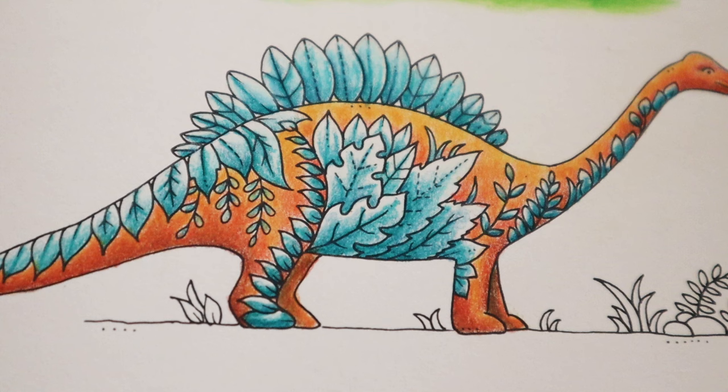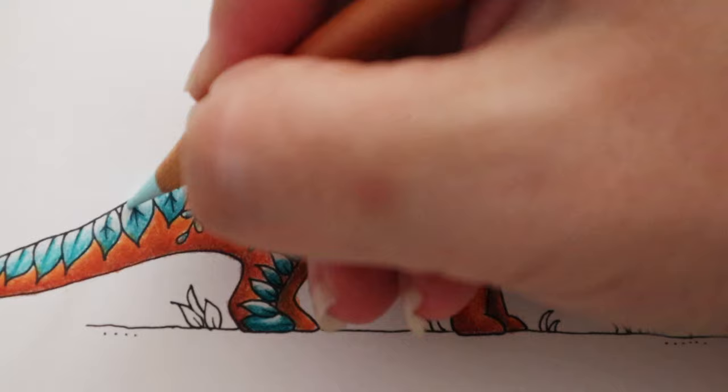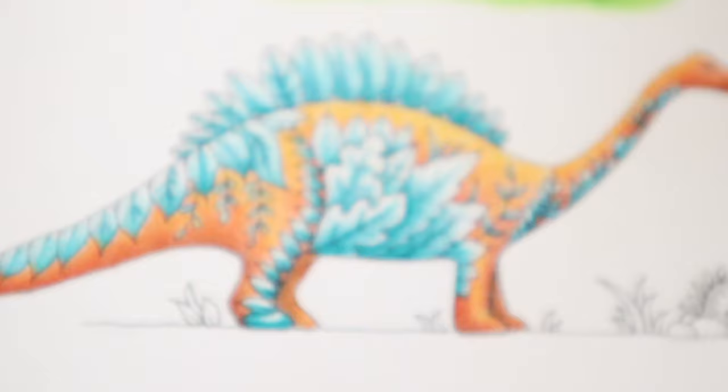Now most of the darker areas already have four layers down, so I don't really need more. Especially with these pencils, you can get away with about four layers. If you're using Polychromos, you might need five or six just to ensure that you have enough pigment there for the blending solution to work with.